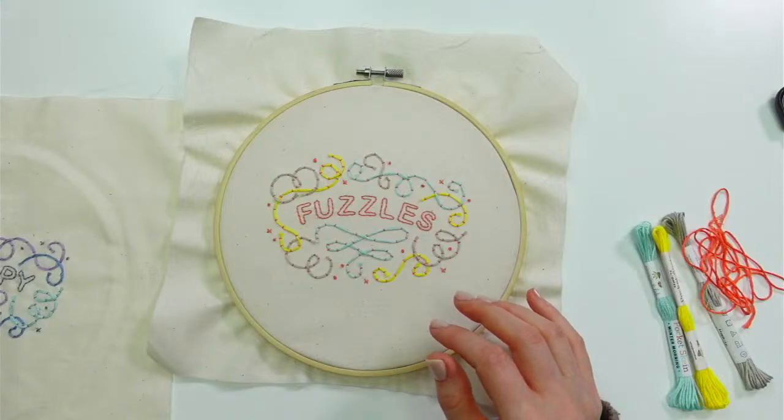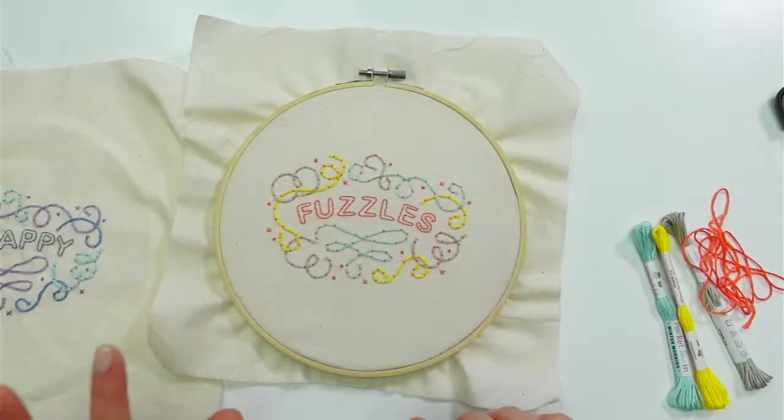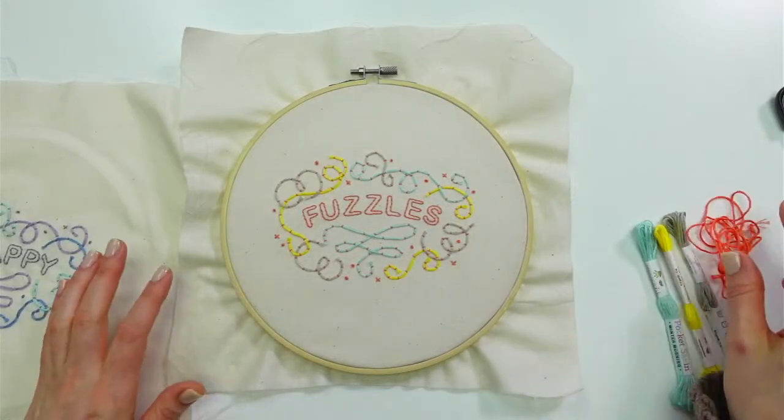Oh, Jo says she's doing the Scrappy. Nice. I actually kind of think this looks like a champagne bottle. Like, this would be a good champagne. Fuzzles, that sounds like a good name for a champagne.